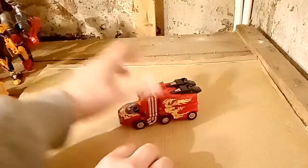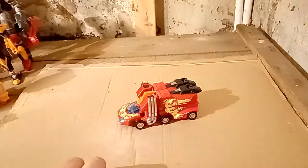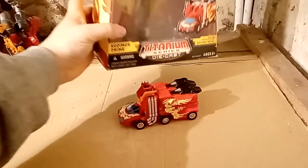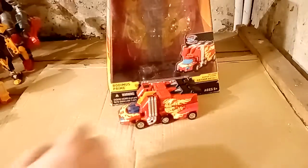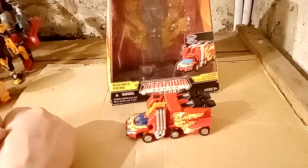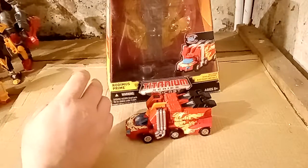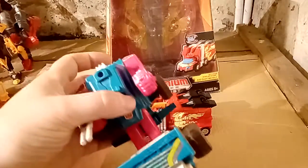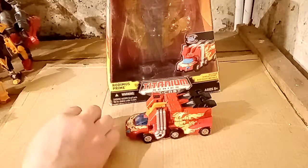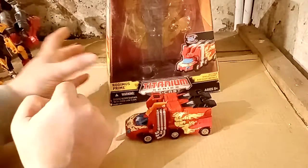So, here is Titanium Series Hot Rod? Rodimus? What do they call it? Hang on. Rodimus Prime, there we go, look. With the handy dandy box, as supplied by the Dark Lord himself, the one true God, Balucious. And apart from this guy, I think that's the last of the Balucious donations, so I've gone through them quite quickly. Well, I was chain firing some videos.